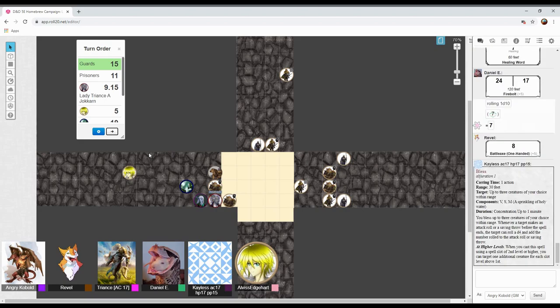As for the remaining guards, they are going to try to do the best they can. This one here is going to attack the bandit next to it. It's an 18 hit for 6 damage. That bandit is looking bloodied. As for the remaining two, the one at the bottom here will attack the bandit. 16 to hit for 6 damage. That bandit is also looking bloodied.